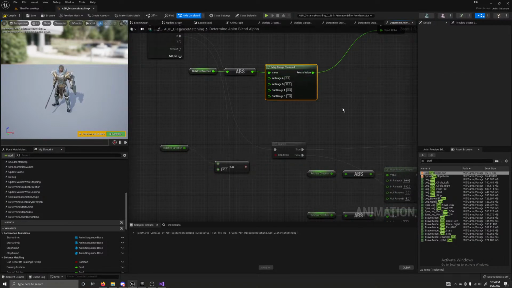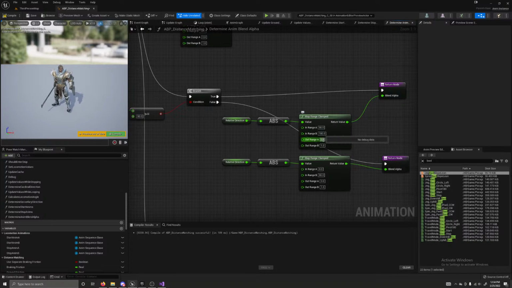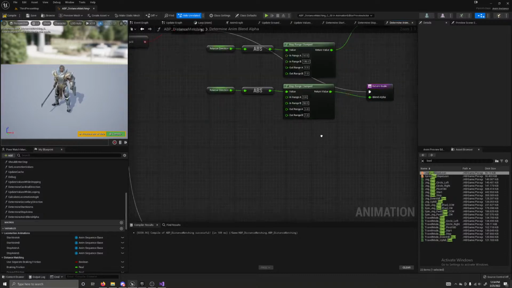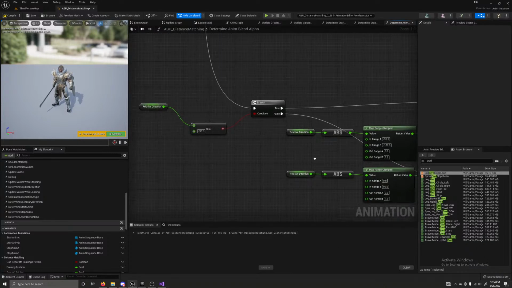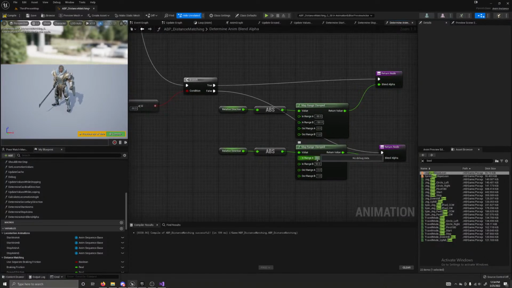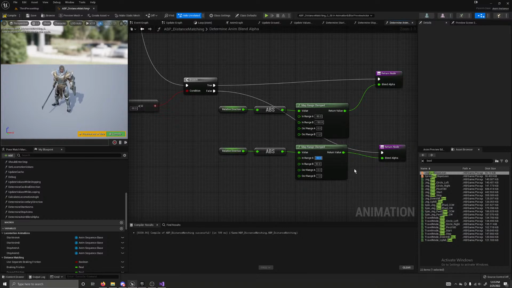We're blending from anim A to anim B, where 1 is anim B. So 0 would be forward and 1 would be right or left. That makes sense. So for here, 0 would be right and 1 would be back. So yeah, it's 0 and 1. So it's negative 90 to negative 180, but if we are greater than negative 90, we want to blend between, let's say 90. Yeah, no, negative 90. Yeah, from negative 90 to 0.